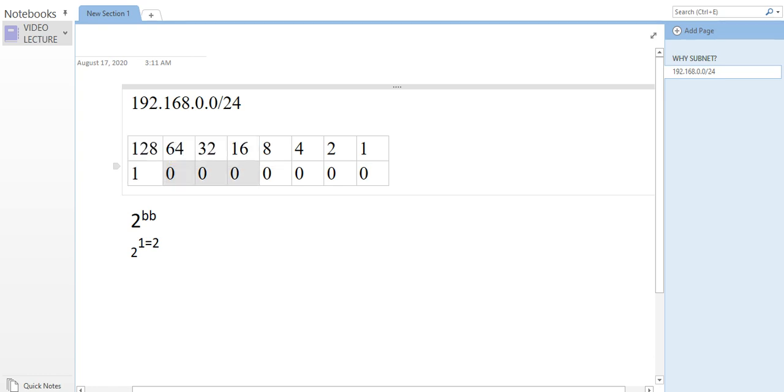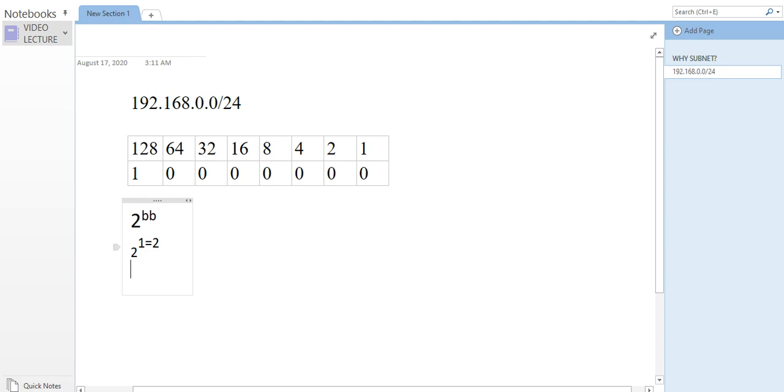Then now, we have only 7 bits that are part of the host portion, because in this same 4th octet we now borrow a bit. So this 4th octet is divided into 2: there is a network portion and a host portion in the 4th octet. You can see that this part is part of the network, this is part of the network, this is part of the network, and even a part of this is part of the network. There's a 0 here, because 1 bit of it is converted to the network. It's been transferred to the network side. So that is how you're going to get it.